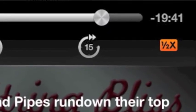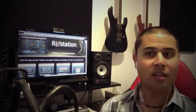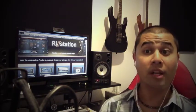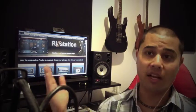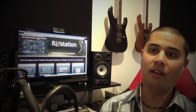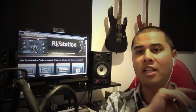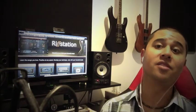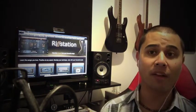Now that might change the pitch a little bit, but for practice and for finding notes, it's not actually that bad. Chords is a bit funny, but finding solos and things like that, it's pretty good. Same with Windows Media Player. You can set it at slower speeds, so you can slow it down and just keep repeating it. And I like the visual aspect of having a slider bar. But I would much prefer RiffStation, so maybe one day I'll be able to part with the money for that.